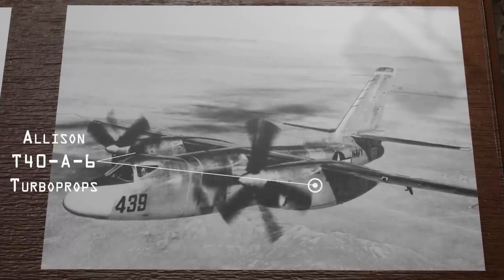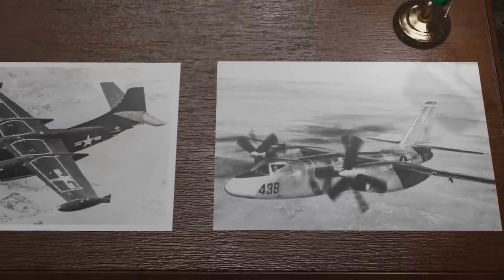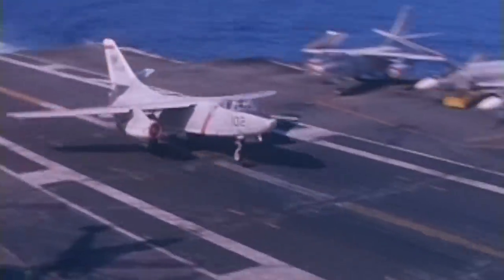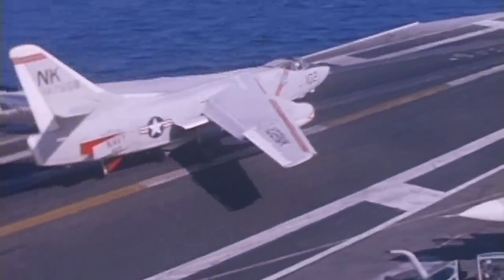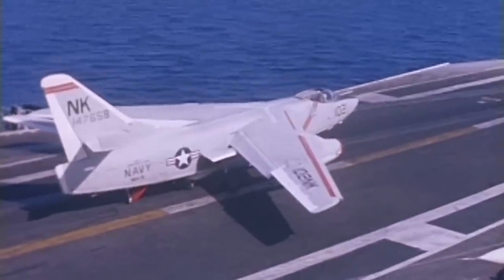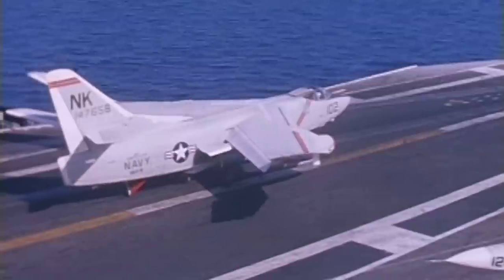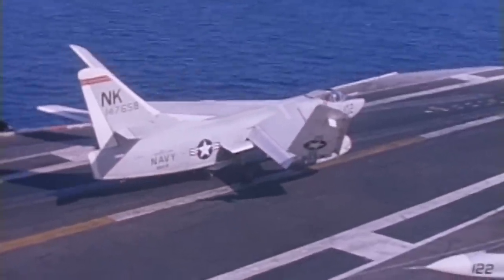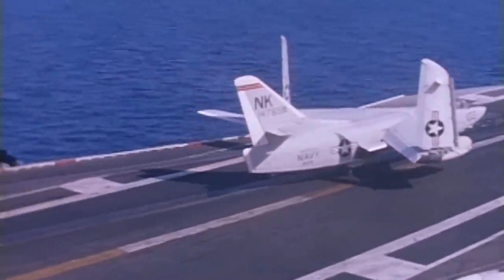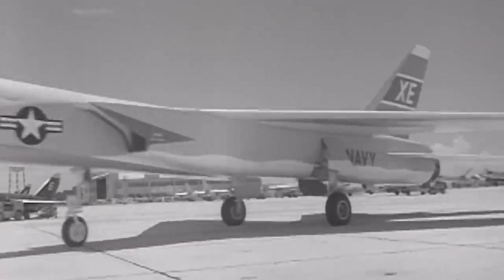The Super Savage was powered by two Allison T-40 turboprops, which unfortunately proved to be unreliable and extended the development schedule. Eventually, the XA-2J lost out to the Douglas A-3 Sky Warrior, which was jet-powered and superior in every way compared to the Super Savage. The A-3 procurement was North American's wake-up call that a clean sheet design was needed. As a result, the engineers at North American put everything they had into their next aircraft and set out to produce a nuclear-armed Mach 2 bomber that could operate off of carriers. The resulting aircraft became known as the A-5 Vigilante, an aircraft of many firsts.